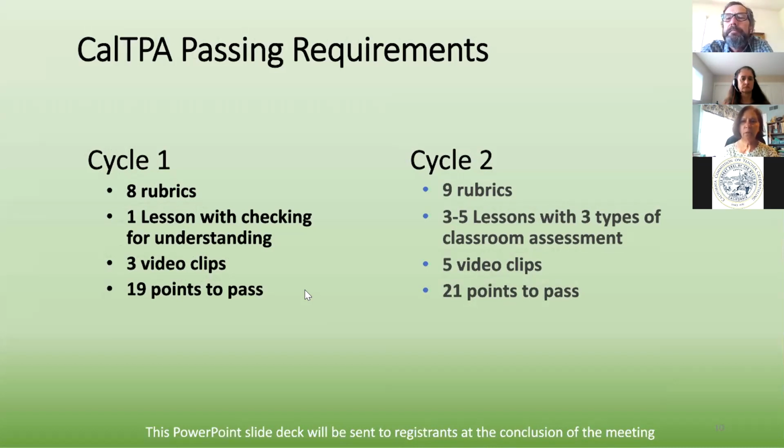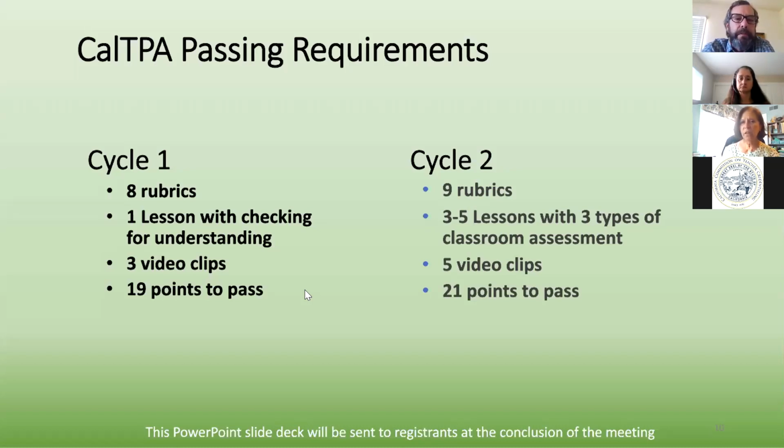And then Cycle 2 is a little bit more complex in nature and is typically done second and comes later in the teacher development program. And of course, now these candidates are with you in induction, so it is beyond their teacher preliminary preparation program. But in Cycle 2, there are 9 rubrics, so 1 extra rubric.